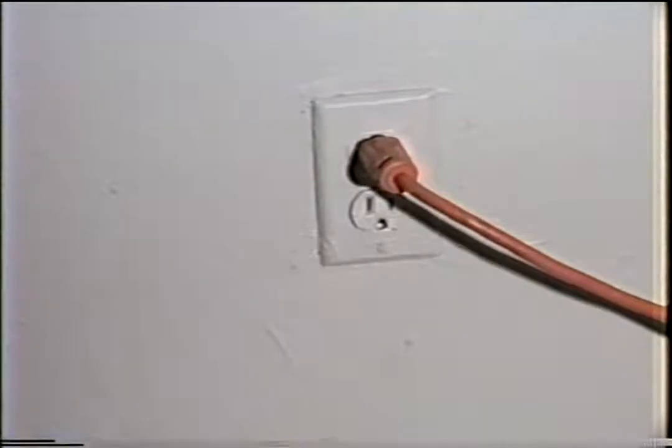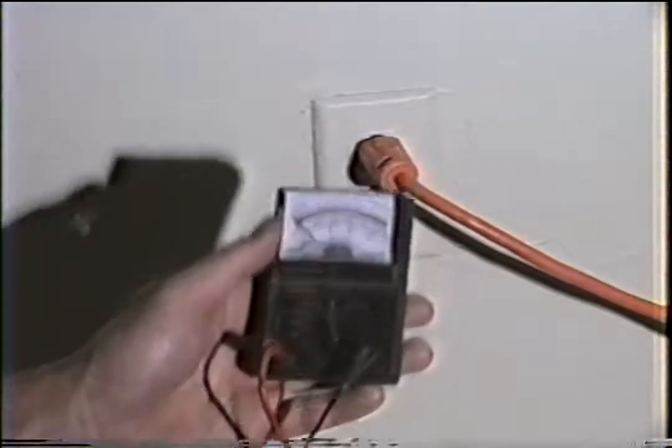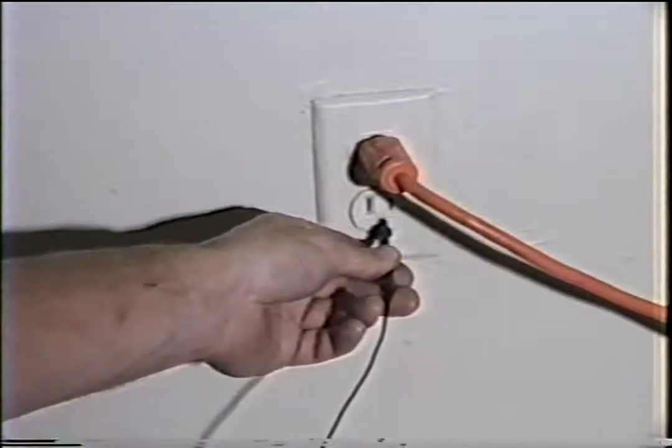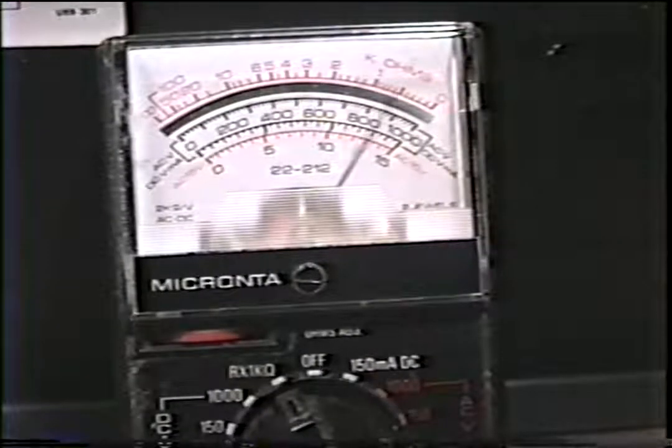All microwaves must be properly grounded. A three-prong outlet is good, provided it is grounded properly. You can check it by putting the leads of your ohm meter between the ground pin, shown here, and the other lead on a copper pipe. Your meter should read infinite for this.